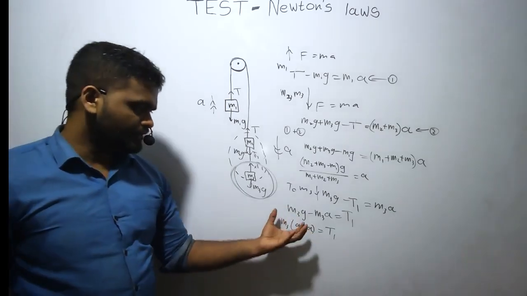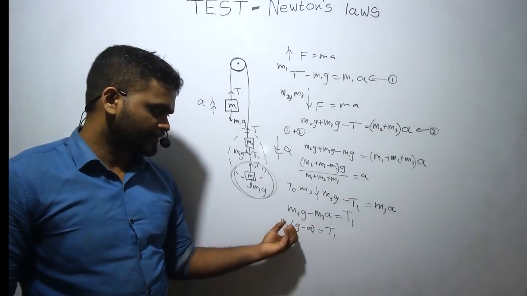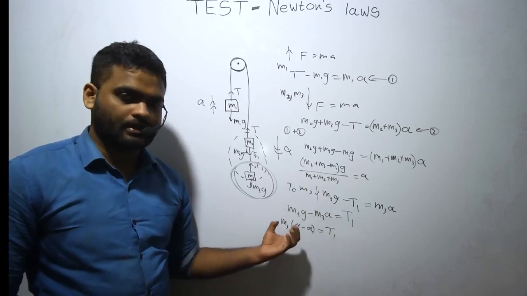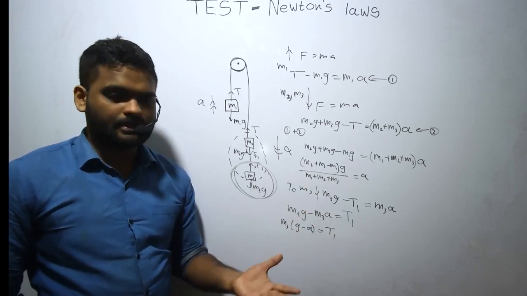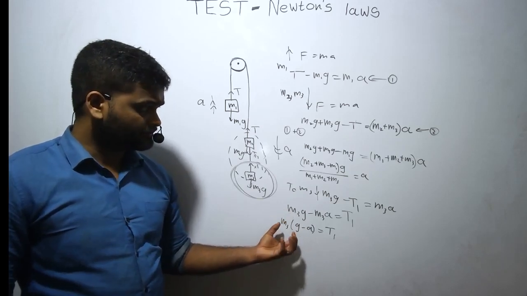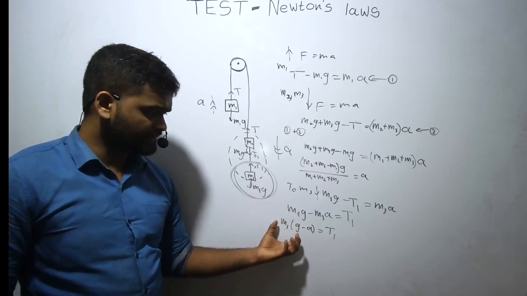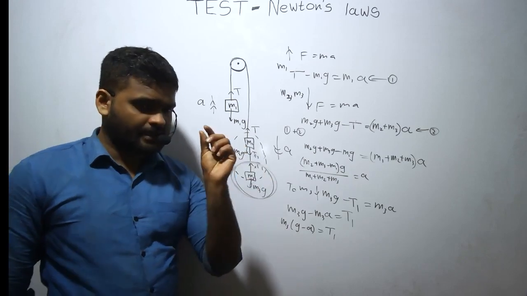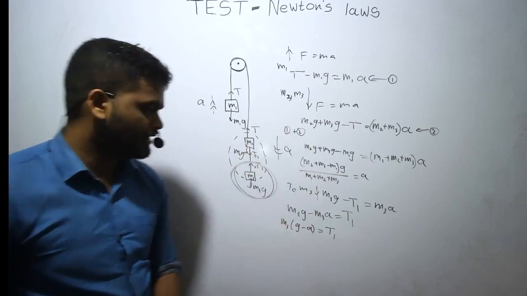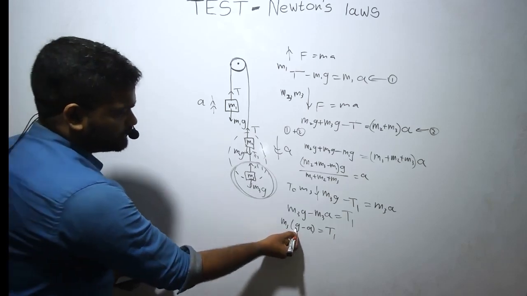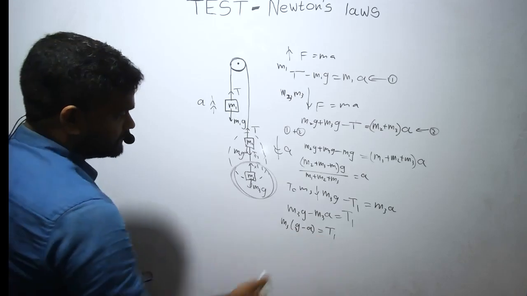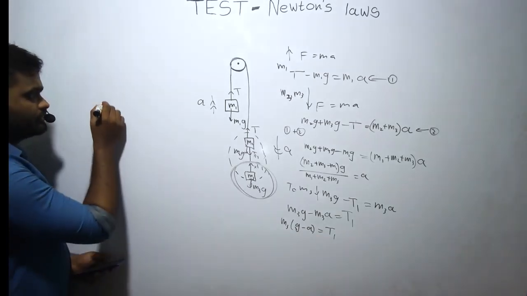When you are doing these calculations, it clearly looks complicated, but you are just doing simplifications. When you are doing these calculations, you should have a clear method of what you are going to do. All you have to do is substitute for A in order to find T1. Let's see how to do that.